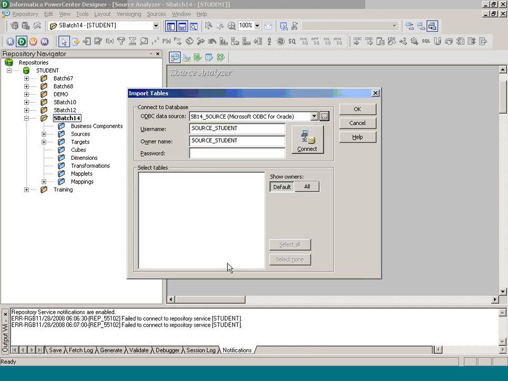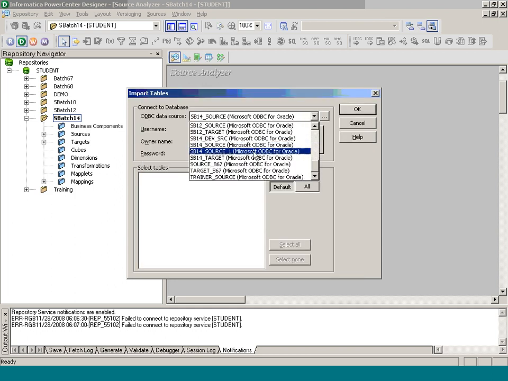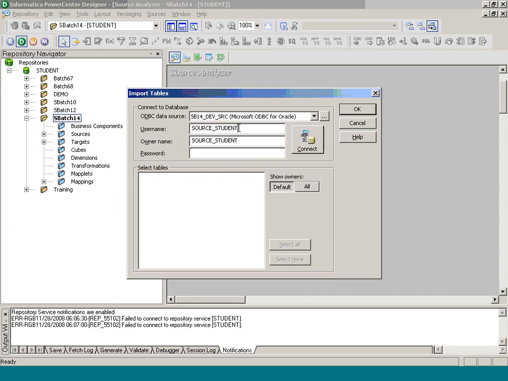So SB14 and your ID is DEV underscore source. Let me check it out for myself.